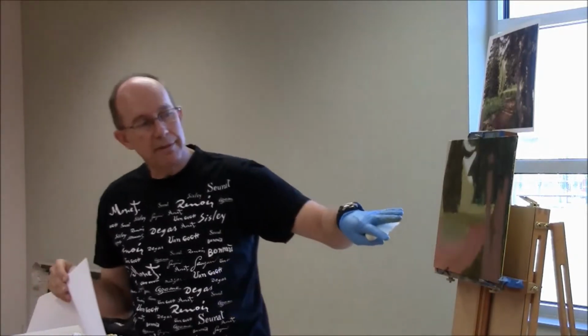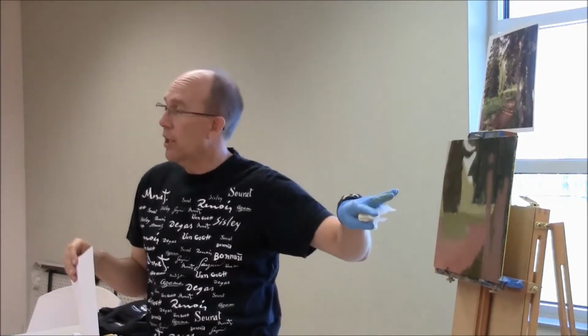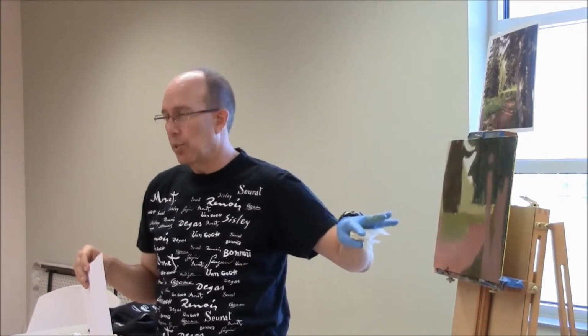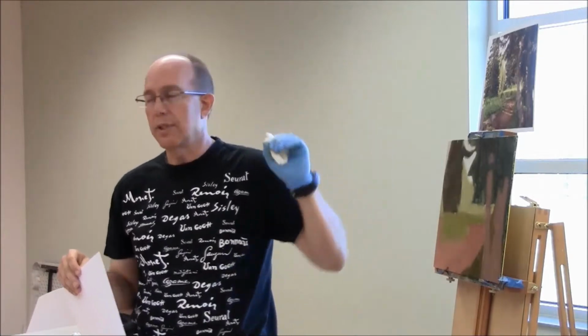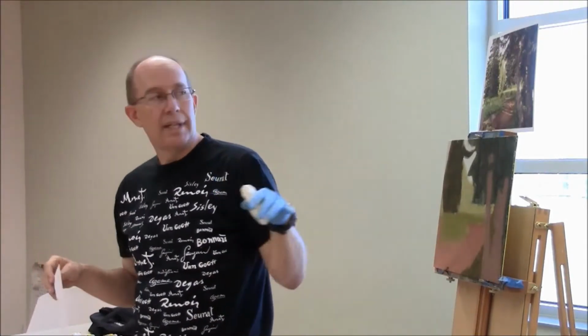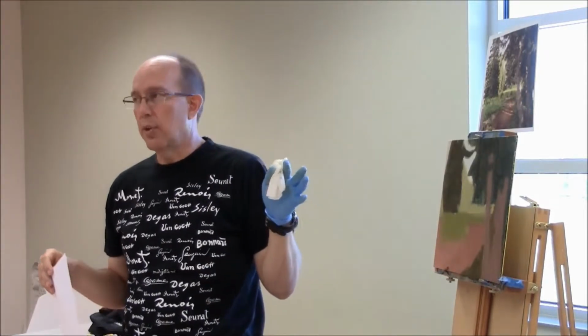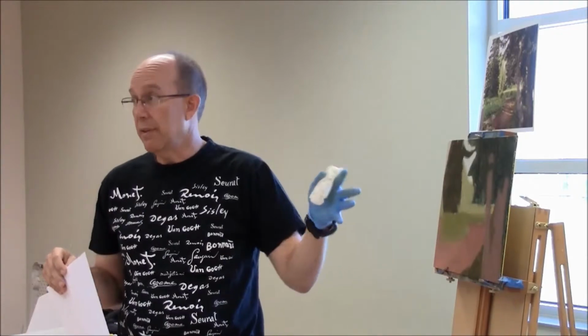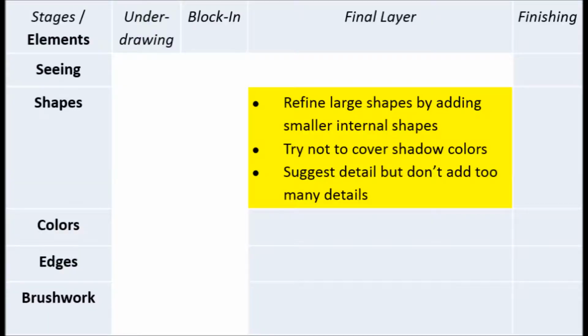I've got the basic value pattern that I want to try to maintain. I have the average color already there, don't need to change it, but what I'm looking for, think of it as the smaller shapes and the changes of those shapes, the color changes in those little shapes, because those are the things that will give this real life. My focus on the shape element is somewhat different in this stage.